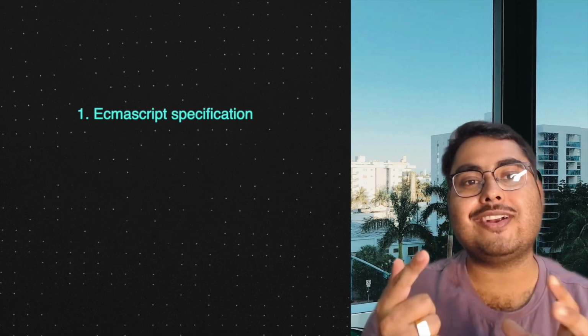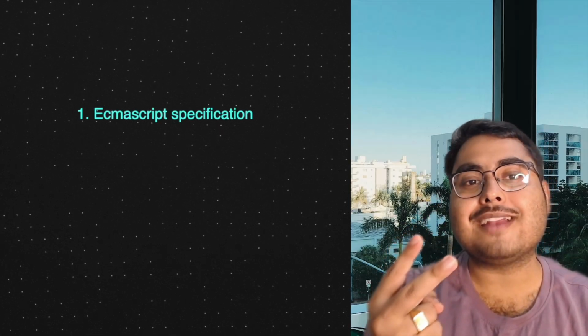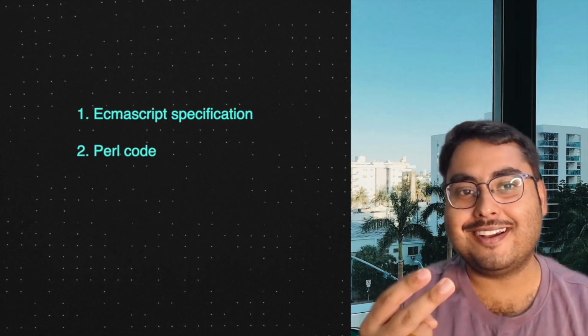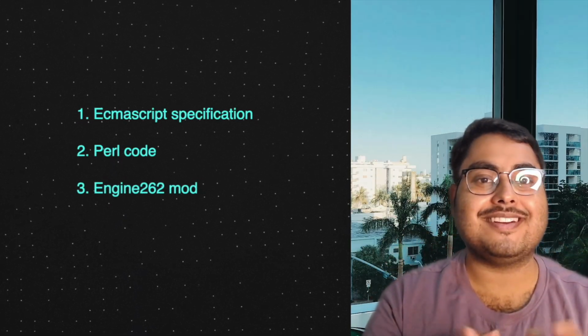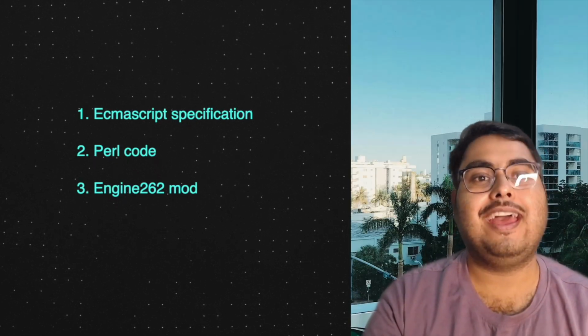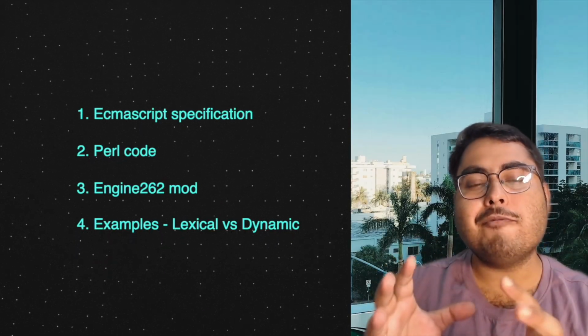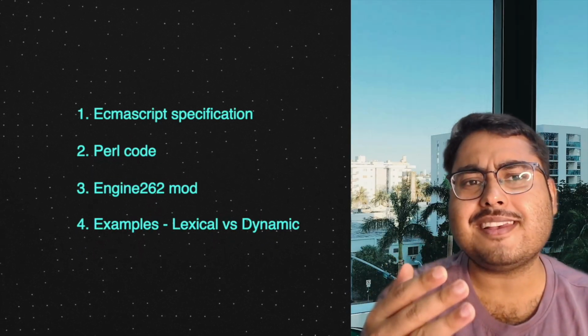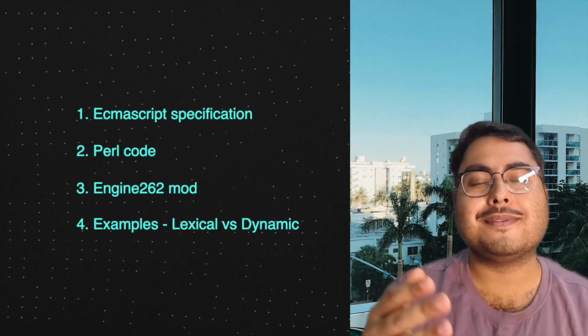So today we're going to look at four things. First, in typical Bender rules fashion, we're going to look at how closure and lexical scoping is defined in the specification. Second, we're going to look at some languages with dynamic scoping like Perl. Third, we're going to modify Engine 262 to add these dynamic scoping features so that we can play with some examples. And finally, we'll look at some examples of lexical versus dynamic scoping and see why dynamic scoping has some specific use cases, but in most cases, all major languages use lexical scoping to help us write reliable and performant functions.